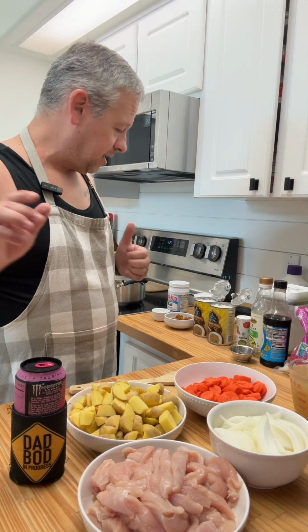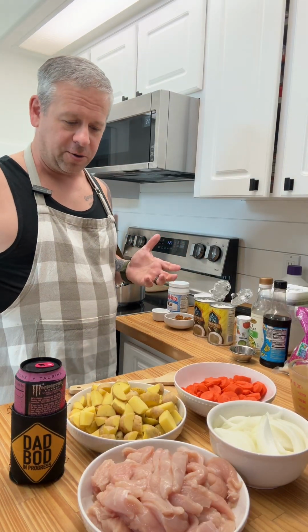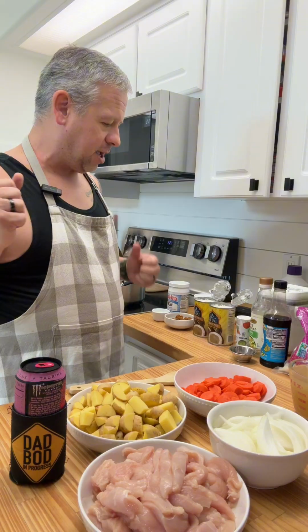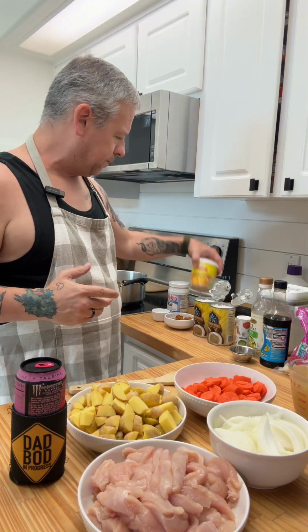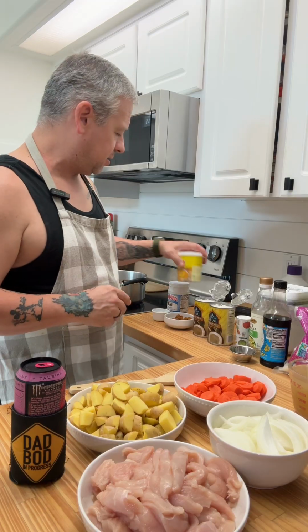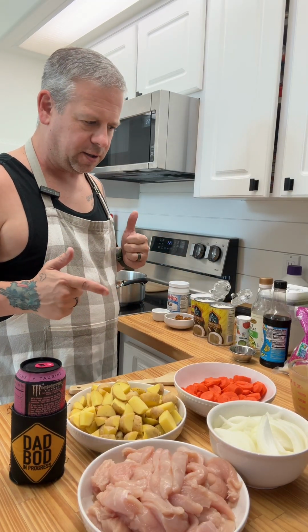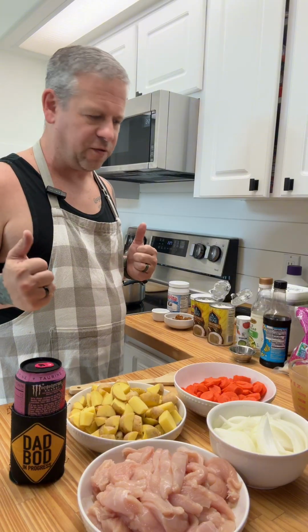All right, as you all know, I'm just a dad, just trying to feed my family. What we're doing today is we are making a homemade yellow curry. So got a recipe online. My family loves to go out to Thai restaurants to try new things, so we're gonna try to do it at home and see what we can do to save a few bucks and go from there.